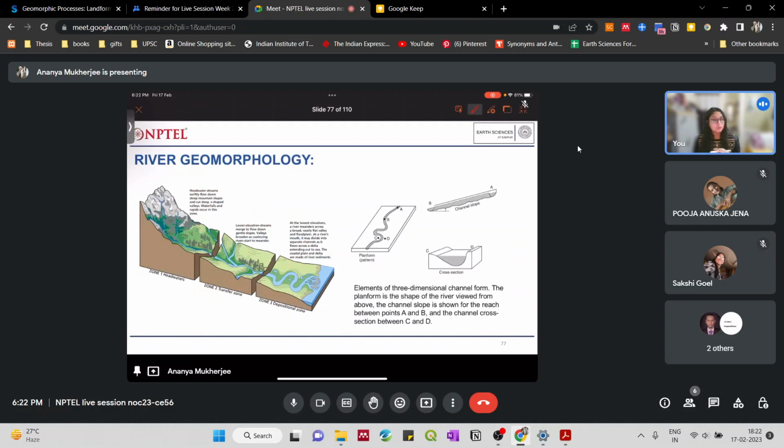Okay. Now we learned about the river morphology, like how the river should appear, or how the cross section of it appears at different stages of its life. Now we come to the geomorphology, as in the kind of features that are being created by the river, okay, because of its flow, because of the amount of water that is flowing through the river channel, and the kind of sediment load that it carries, okay. All these things affect what kind of geomorphic features the river is going to form, okay.